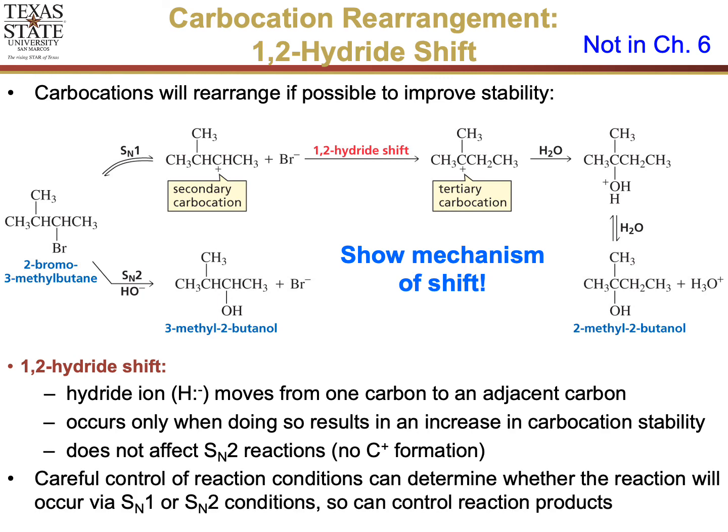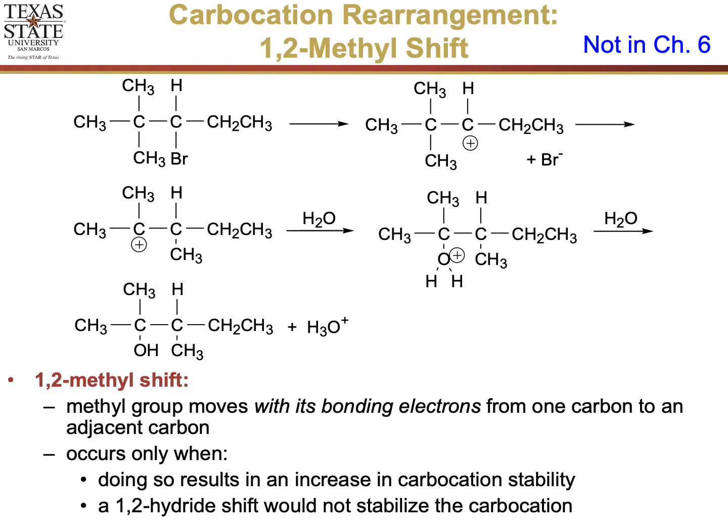Okay, so we can do this with hydrogen, but we can also do it with a methyl group. The methyl group is still available to us to actually do that same shift. Both electrons from that carbon-carbon bond will transfer over to one carbon to give us the more stable carbocation. So if we look at the top reaction here, the first step in our SN1 reaction is to remove bromine, creating a carbocation. In this case, our carbocation is a secondary carbocation. Okay. It has 3 methyl groups adjacent to it. If it transfers one of those 3 methyl groups over to that secondary carbocation, it creates a tertiary carbocation.